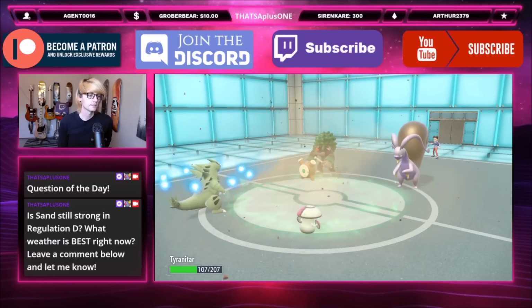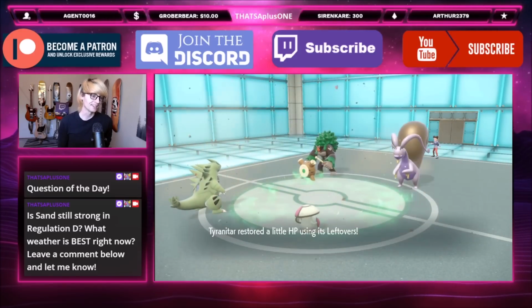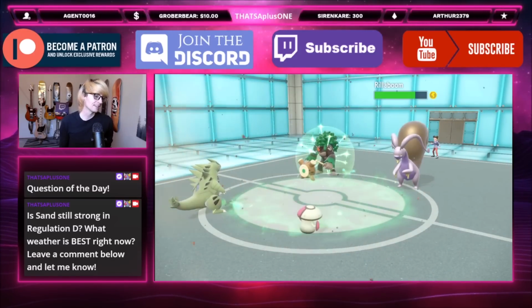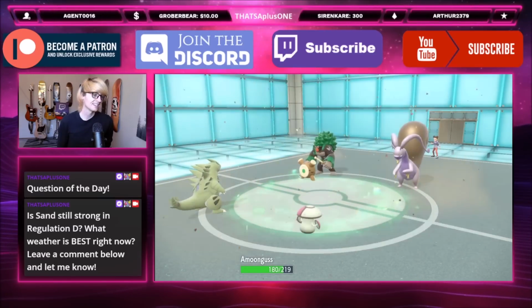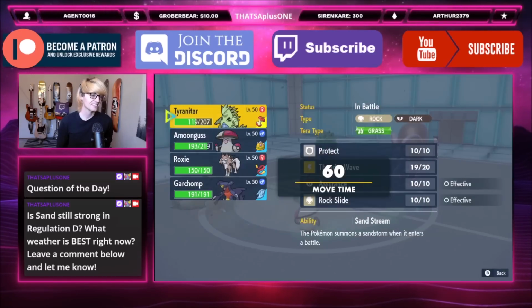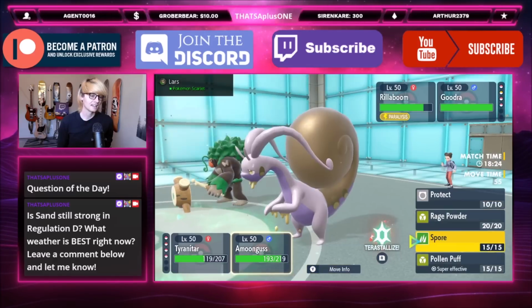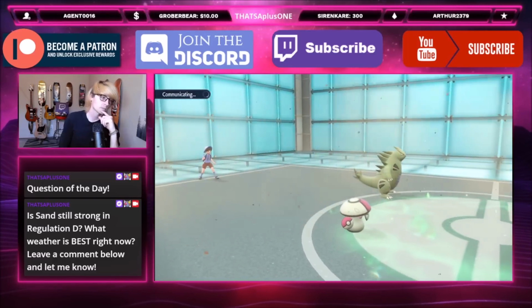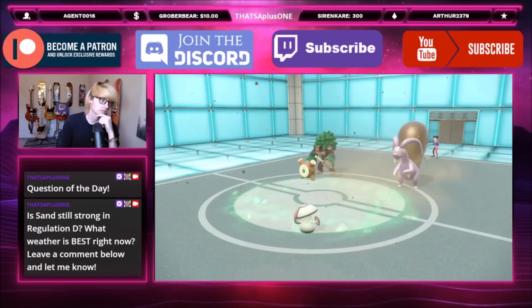So it's probably Shell Armor, for no crits. That being said, I'm going to test these waters, and I'm going to click the button against it. I will definitely be clicking the button. Spore is the button that we're clicking, and I'm going to flinch that Rillaboom. It's going to U-turn me. Since it's going to U-turn me, I'll just go into Garchomp and go for the Spore. Yeah, Garchomp's good here. Earthquake's mitigated, but I don't give a shit.